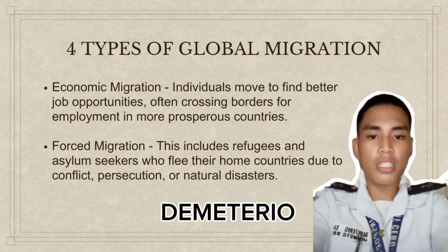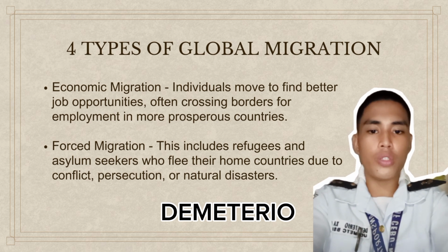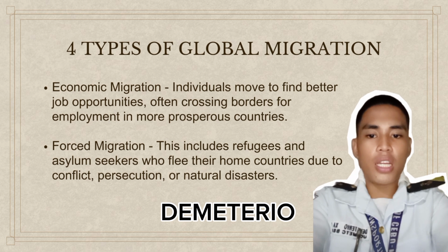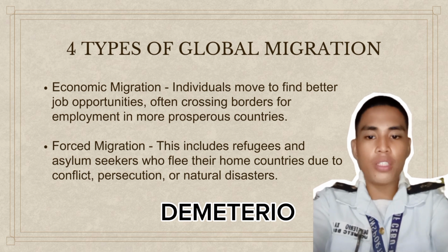And lastly is temporary or permanent migration, where economic migrants may intend to stay temporarily, or others may seek permanent residency or citizenship. So examples of economic migrants may include skilled workers, which involves engineers, doctors, nurses, IT professionals, and etc. Next are low-skilled workers, where this involves agriculture, construction, and manufacturing. And lastly are entrepreneurs, who want to start businesses or invest in new ventures in other countries or foreign countries.